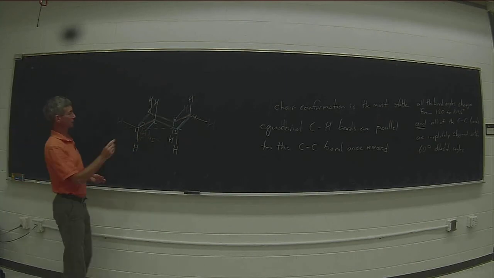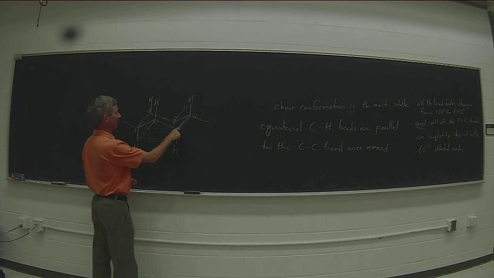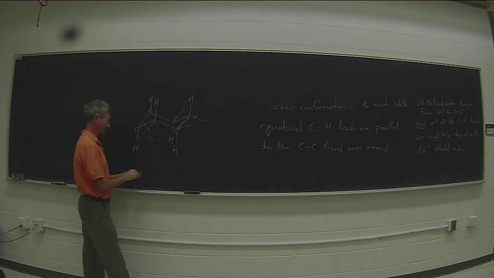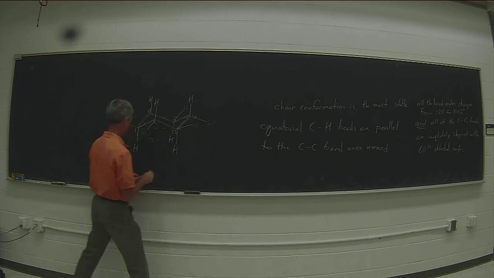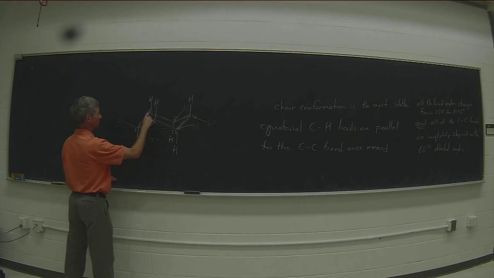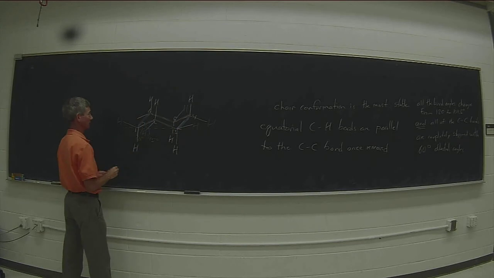And then when I'm starting from carbon 3, I want my carbon-hydrogen bond to be parallel to the 5,4 bond and the 1,2 bond. So it should come out like that. And it should be parallel to the one emanating from 6. It should be parallel to the 1,2 bond coming out like that.